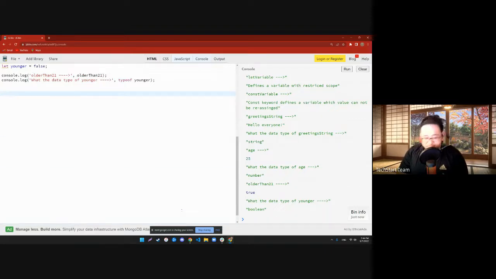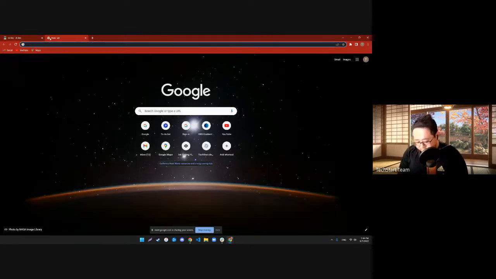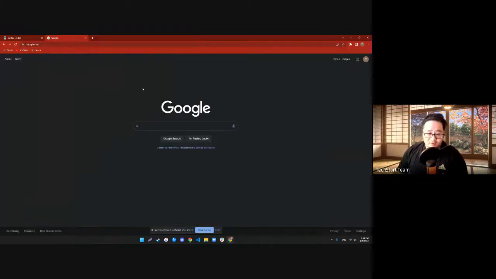So now, let's talk about functions. Functions in JavaScript. If we go to, for example, google.com, you see the buttons over here, the input field where you can search for something, where you can click on the elements.